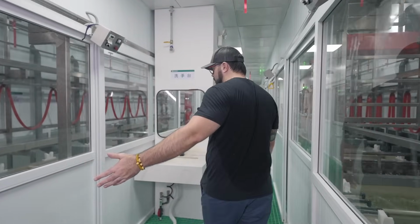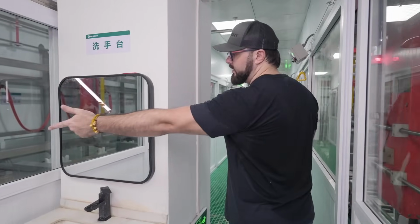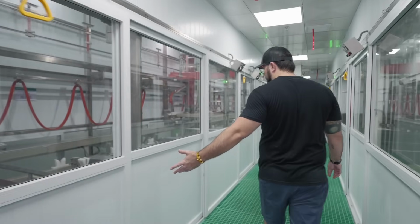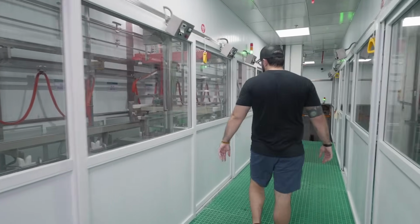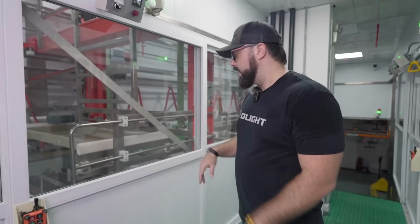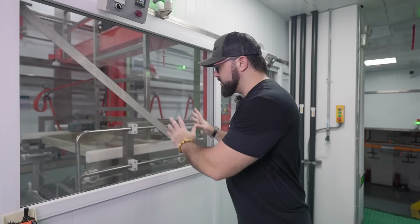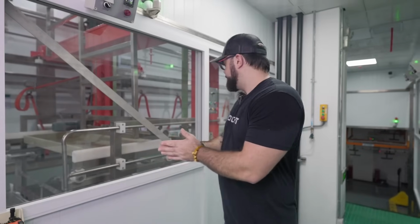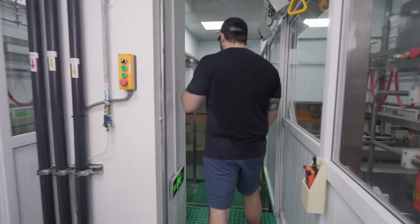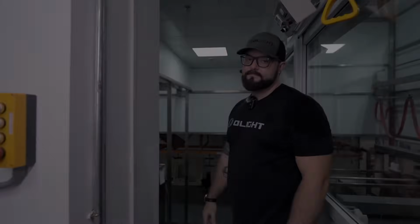So here we have just more washing, washing, washing. We even have some ultrasonic washing right over there. And then again, just more and more washing until we get to the very end, which is the drying area. So it's just basically a little low heat oven, and it's going to dry all of the components quickly. And then we are back to where we started. And this is where the finished components are going to be taken away.